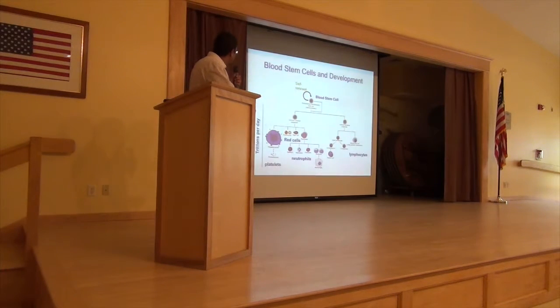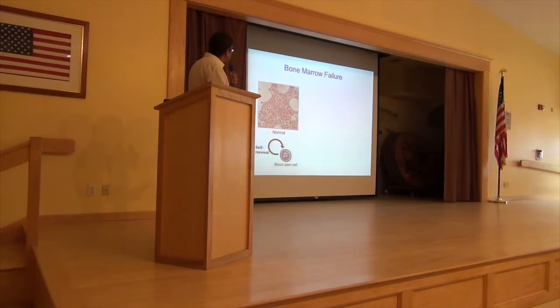So the ones that you're familiar with are the platelets over here, the red cells over here, the neutrophils, lymphocytes. So these are being produced, like Dr. Petrucci said, at the level of billions to trillions per day. That's pretty amazing. And you can actually have this stem cell divide just a few times to give rise to these billions because of amplification of these cells at every one of these stages as well. So you can imagine that this is a normal bone marrow, composed of many, many of the stem cells and all the cells along that lineage, giving rise to the cells that are going to come out into your blood and do their function.